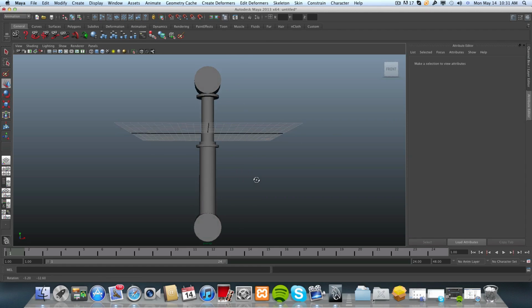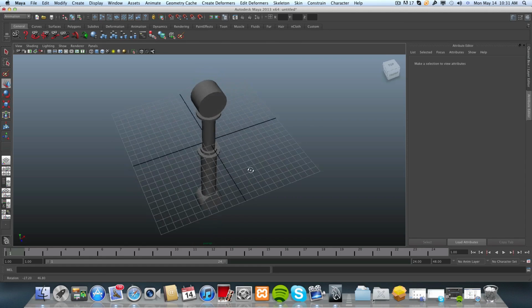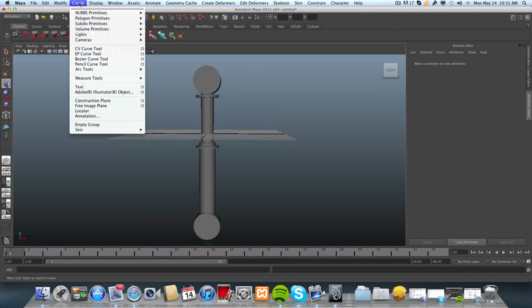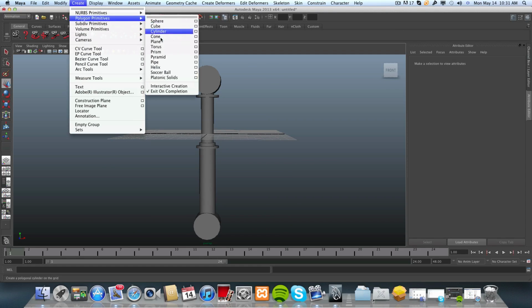Now we want to create the spring coil. We need a spring coil in between those pistons. So you can go over create and go over polygons primitive and choose the helix. Also you can see that when I'm using polygons primitive, I unticked the interactive creation.